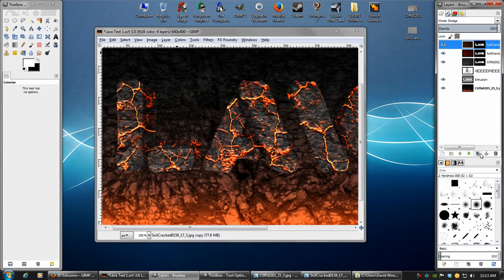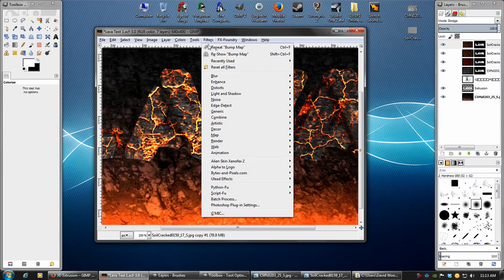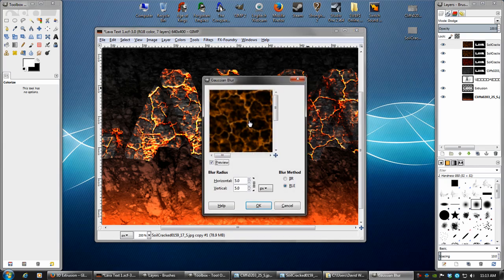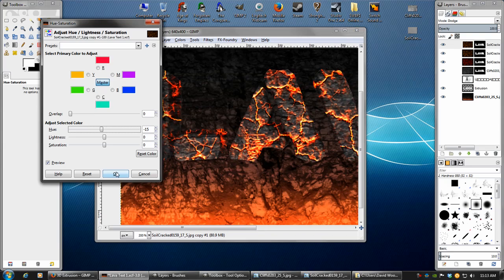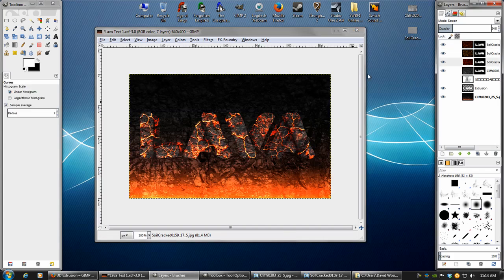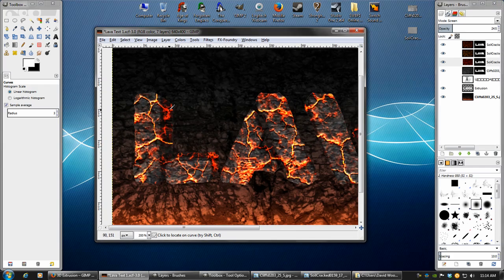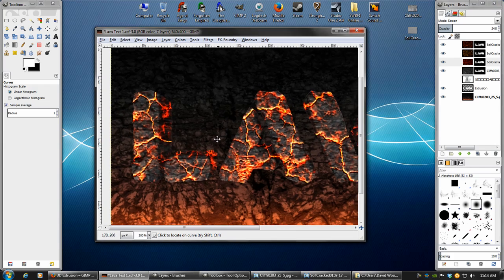Okay, so we'll duplicate this layer, and that's going to really blow it out. Go to Filters, Blur, Gaussian Blur, and we'll just give it a blur of 5. I'm going to make that a little bit oranger. Oranger, that's a word apparently, oranger. That looks pretty good. And as I said, there are those light spots on the side of the image. But it's darker than the main lava, which is definitely good.